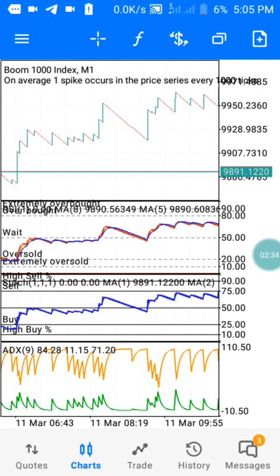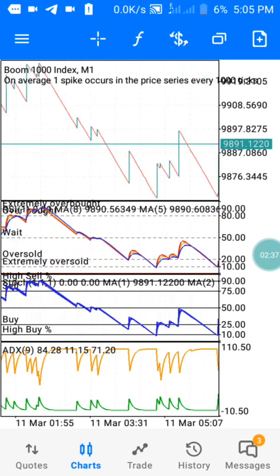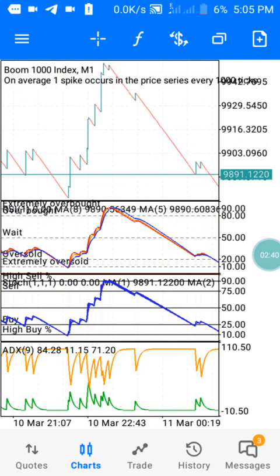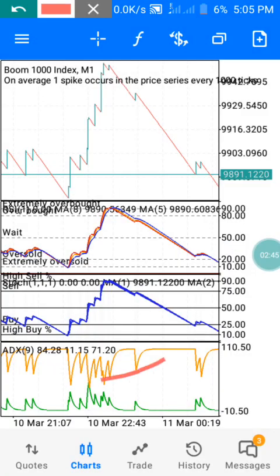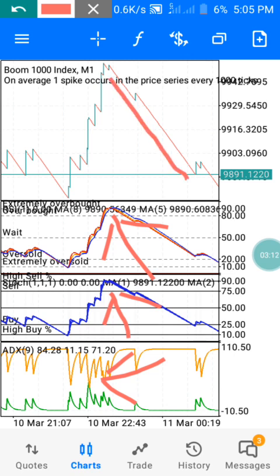Let's also check for more on boom 1000. You can see from this level the same thing happened on my ADS. The upper and the lower level join together from this level, so I have to wait for this entry to come into existence for me to enter the trade. Once you have the confirmation on your third window, which is your ADS, then you wait for window 1 and window 2 to be accurate on my 90 level, and you enter your trade and set down to this level.